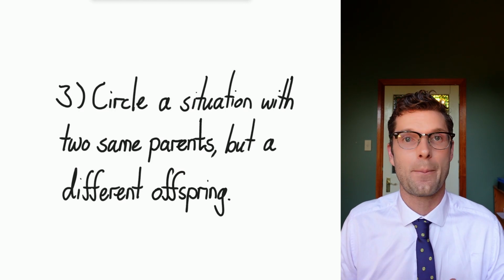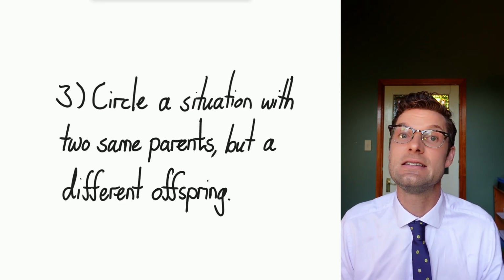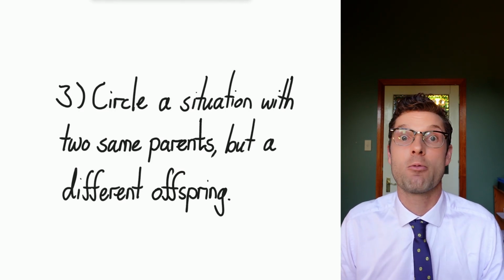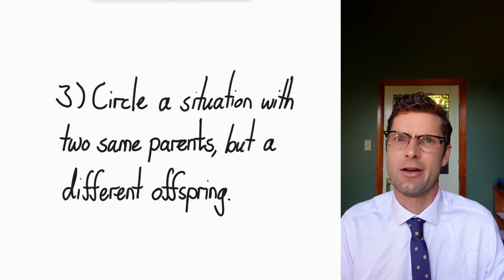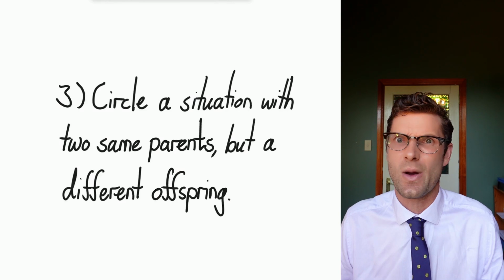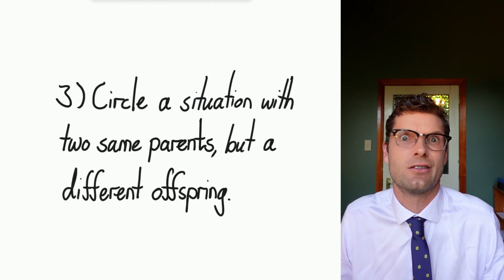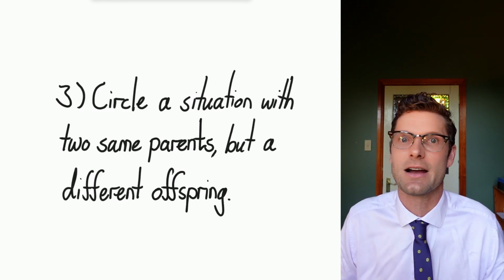And the last thing we need to do in order to smash this is look for a situation where the parents are the same, but they have a different offspring. That's where we're really going to be able to see quite a lot of our information. So just looking for, hey, are the parents colored in and the offspring's not, is one of the things that you have to do. If you can look at different colors, you're going to get marks immediately.